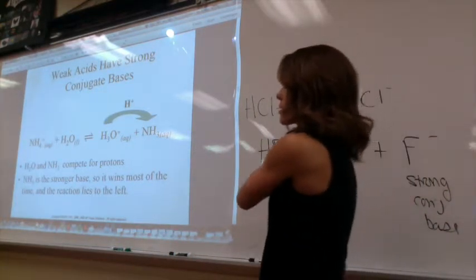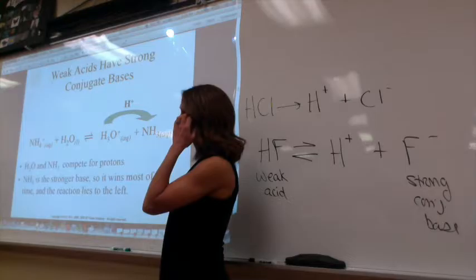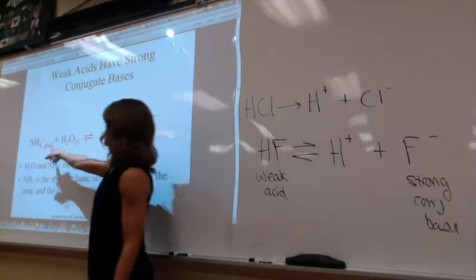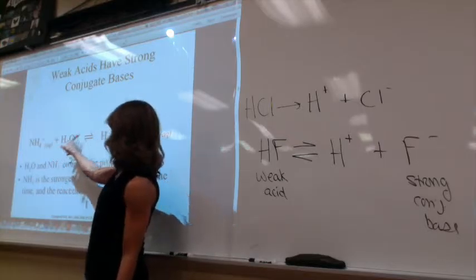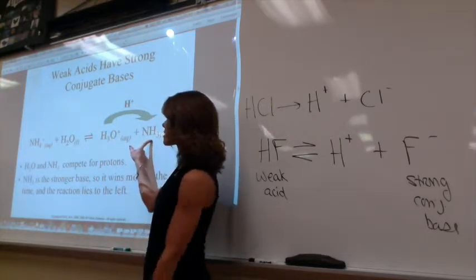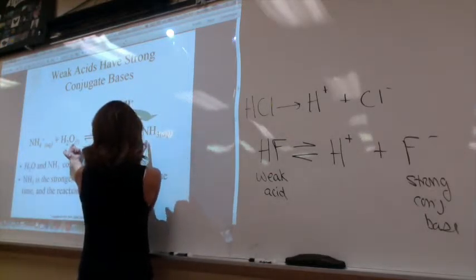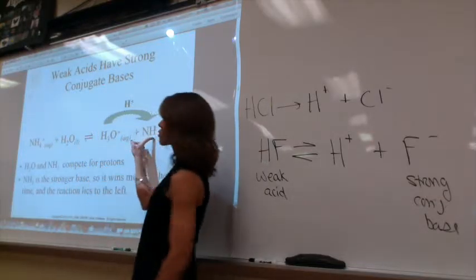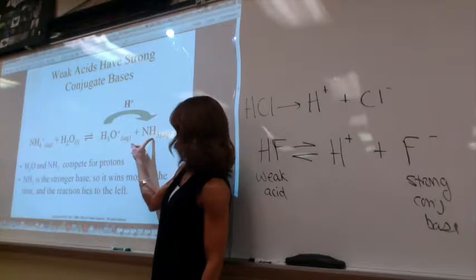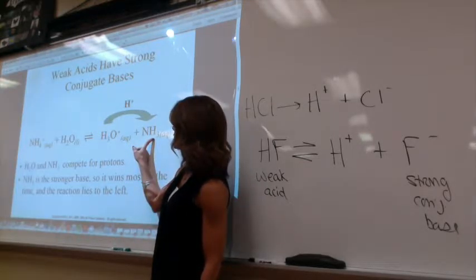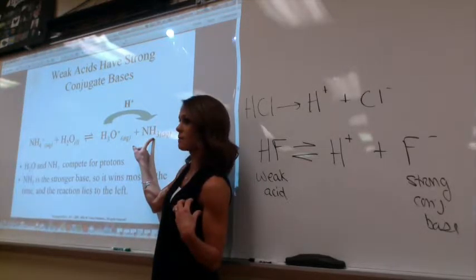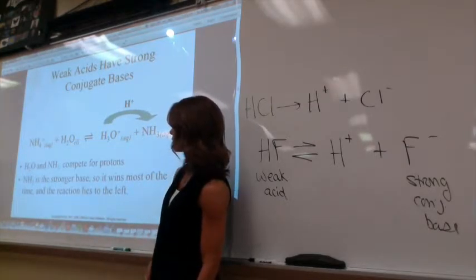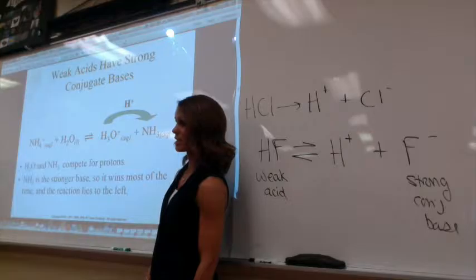Weak acids. So ammonium is a weak acid. It's not one of our big six, so we just identify it as weak. So this is the acid, base, conjugate acid, conjugate base. So I have two pieces, the base and the conjugate base. So since that's a weak acid, then this is a strong base. And then this strong base is going to accept the H plus most of the time, and it's going to drive the reaction back to the left and create ammonium. Make sense?